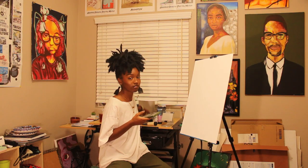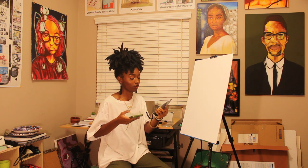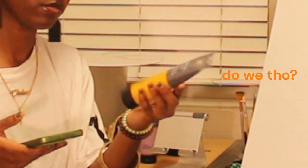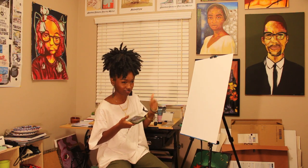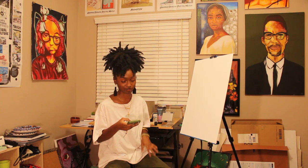But we're starting out with this yellow, Master's Touch yellow ochre. Y'all didn't hear that from me. Yeah, y'all see it. $5.99, get you some. Basically, I dedicate this whole tube just to my sketches. I honestly don't plan my pieces that much. If I plan too much, then I start overthinking, so we don't wanna do that. You're gonna see me look at this iPad, and it's gonna be on the floor. Okay, let's get into it for real, for real.